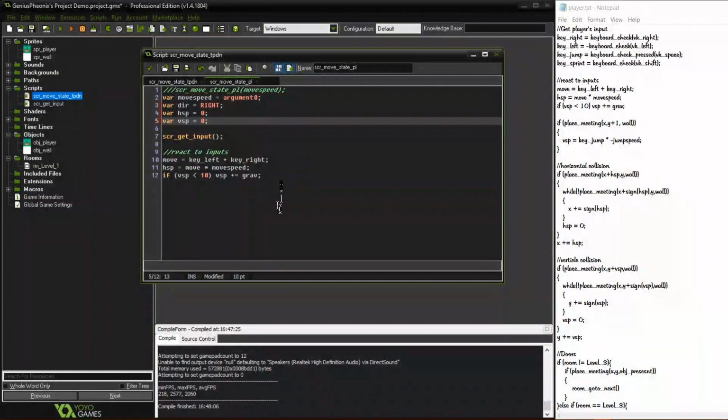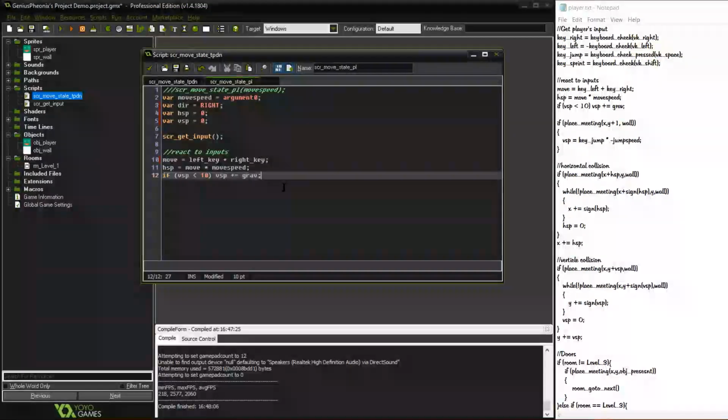So we want to change key left and key right, so I'm copying it too close. It's left_key and right_key. So I will probably do this quite a bit. Just go and check if you're not sure whether I've got it right or not in your other scripts, but you'll get loads of error messages probably because I am unable to write code out properly.